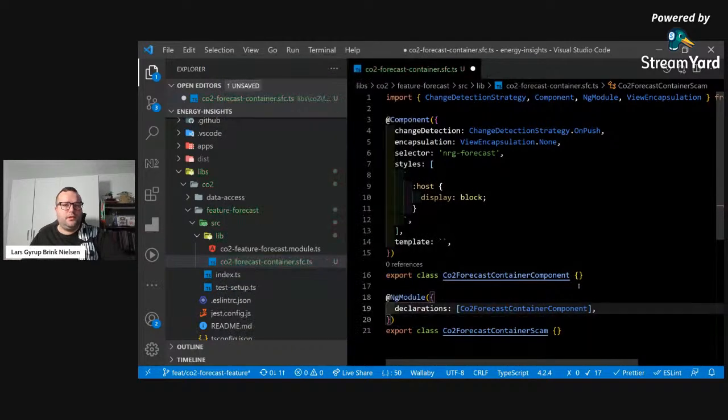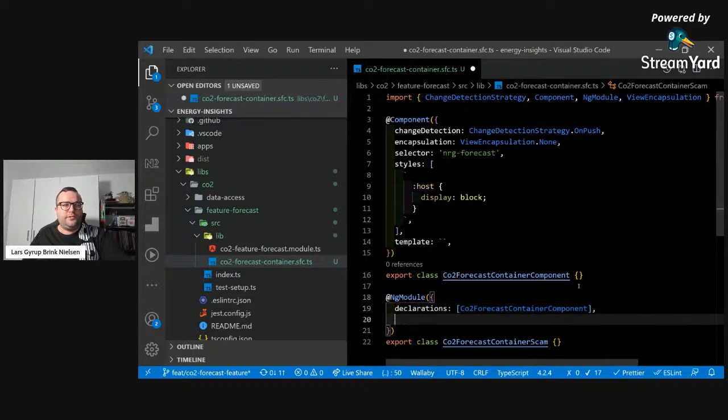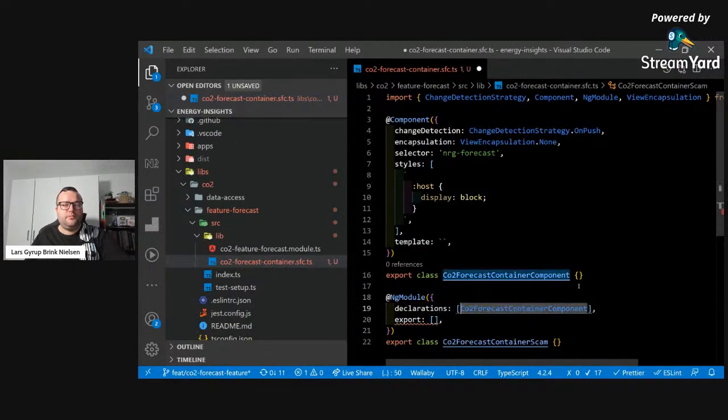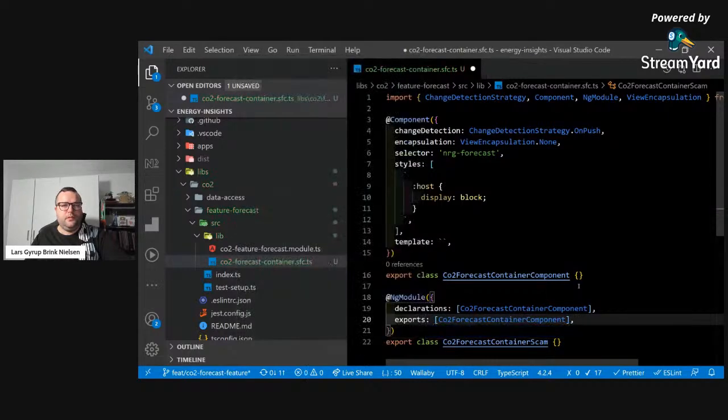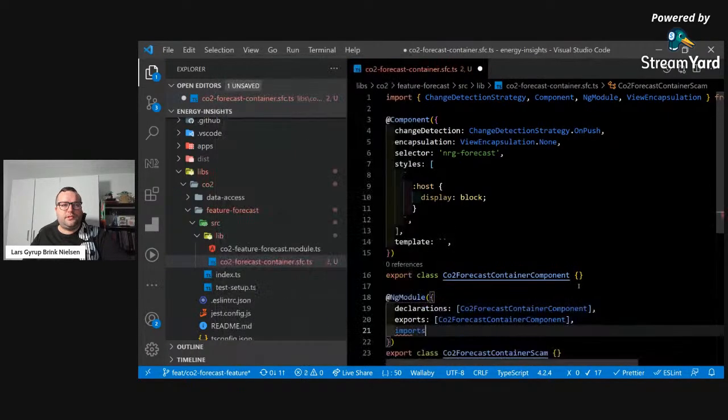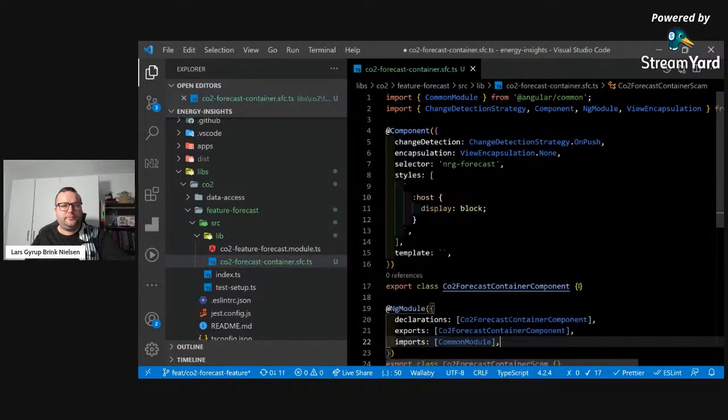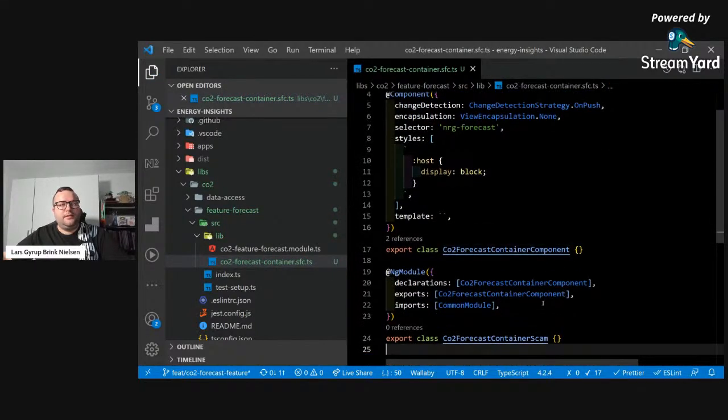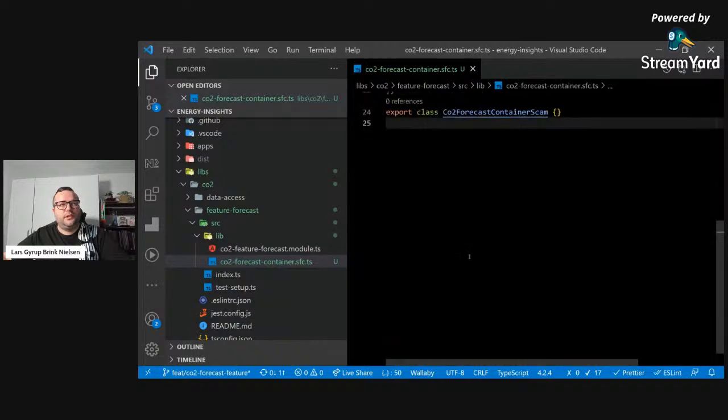It's going to export. Not if you wanted to route it, but in the initial version, we might not want to add the routes for now. So for that case, we're going to export it instead. Exports. We're probably going to need some imports, and since this is a container component, we're going to use probably the async pipe. So we're going to need the common module for that. And that's it. That's our starting point here in a single file.